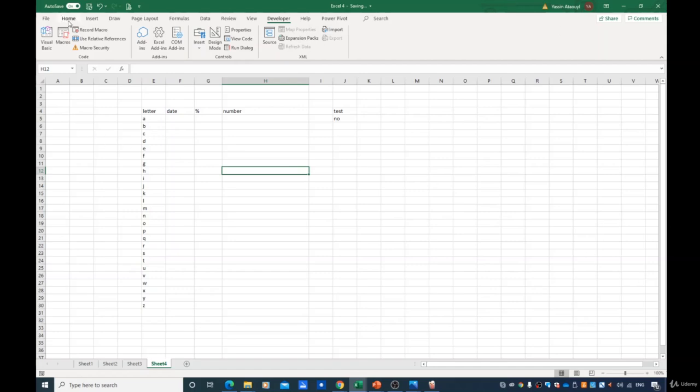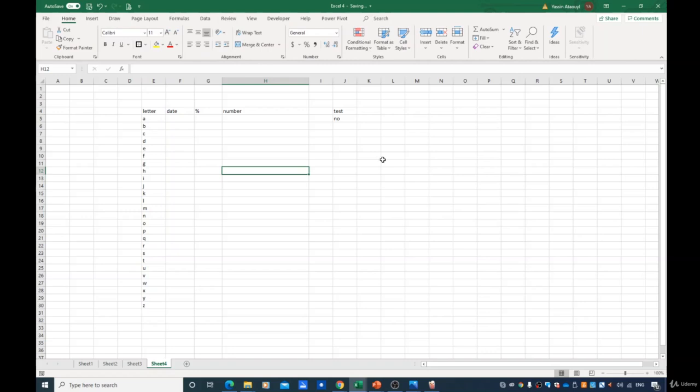As I said in the past few classes, what do macros exactly do? Basically, they automate tasks that normally take you a few steps to make. Let's say, for example, we have this table right here, and I want to take the letter A and simply add color to it and make it a little bit bigger. I will be able to do it in a few steps, but I can also use a macro. So let's just use the letter A as an example.